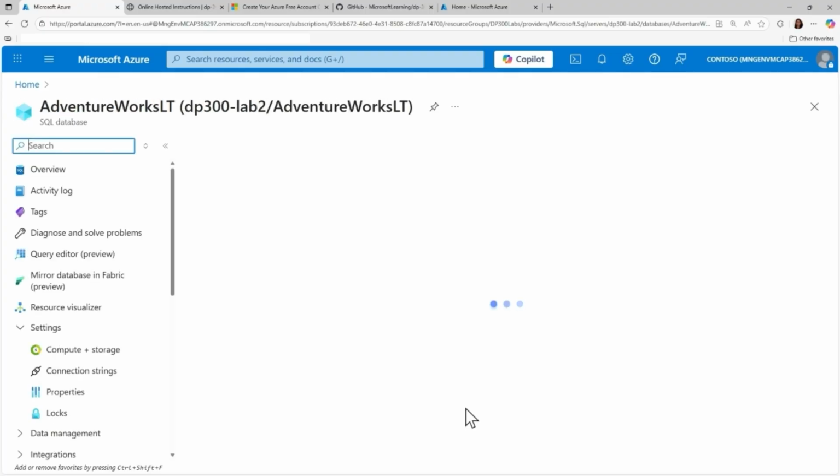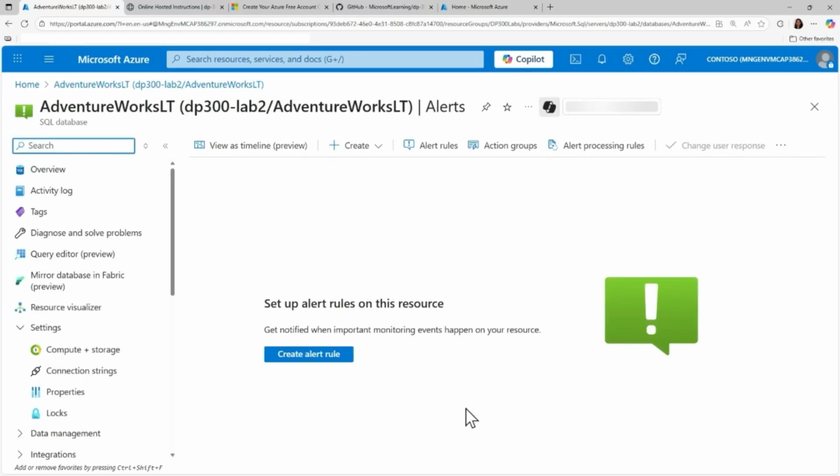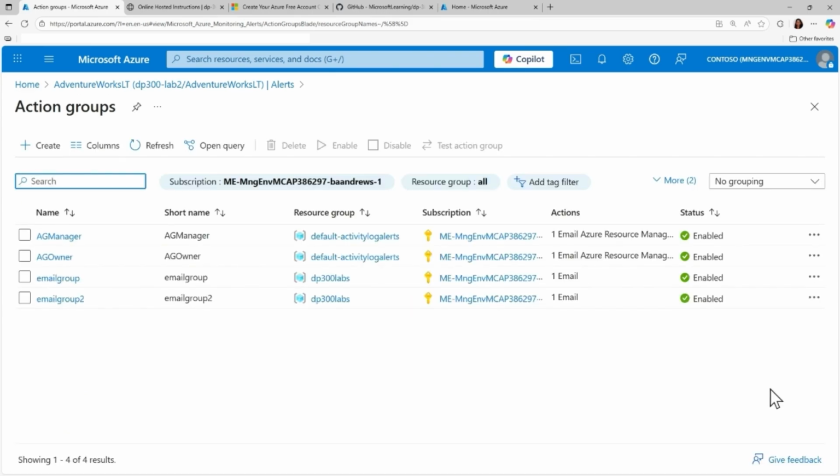So this lab gave you a little look at how to make an alert. And as you can see, it's very easy to do. It may just take a bit for it to show up here once it's processed. And we'll be able to see the action groups in just a bit here. We can find them right here. So not too bad. And okay, so we saw how to do this.